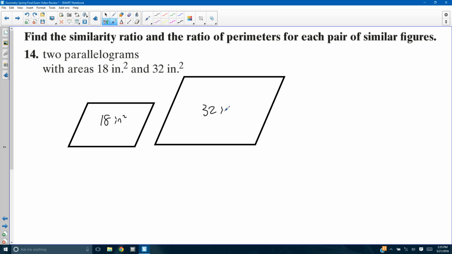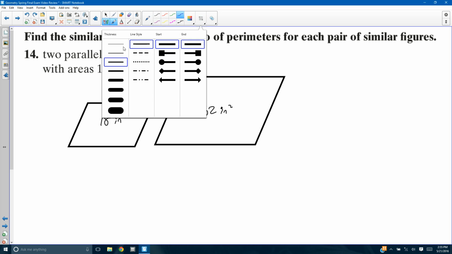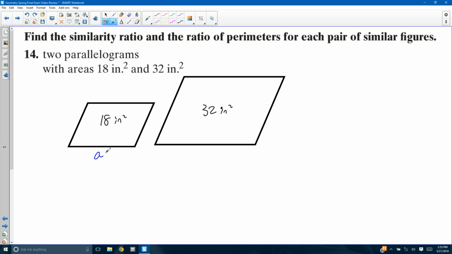Okay, so that is some sort of base times height. Now they're not asking you to find the perimeter. They're not asking you to find any one side length. By the way, you can't do that. You don't have enough information for it. But what you can do is compare one side length to the other, A to B. Also, I was mentioning how lengths compare as long as they're corresponding. Well, a perimeter is a length. It's a length of all 4 sides added together. So whatever I get for similarity ratio, it's also going to be the perimeter ratio.